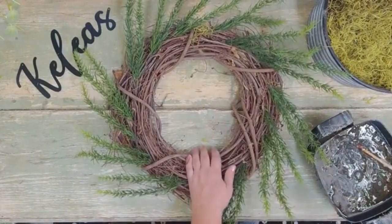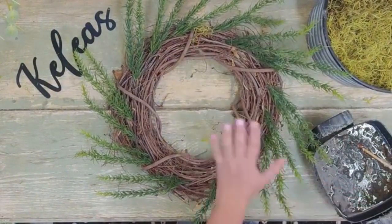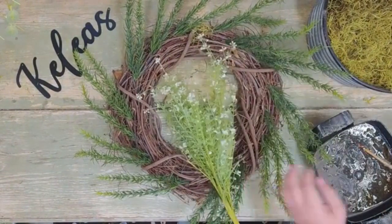Now the next thing we want to do is we're going to hold these off for a little bit. We've still got that much left, but you want to grab your gypso. That's the longer gypso. It's a filler. It's actually a filler bush, and we're going to take and trim it down to where each stem is nice and neat.